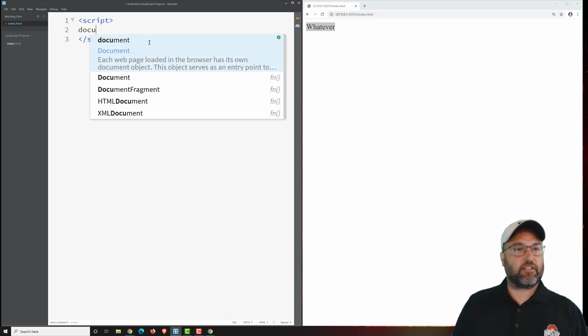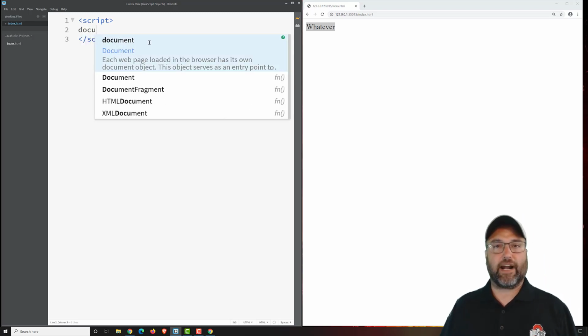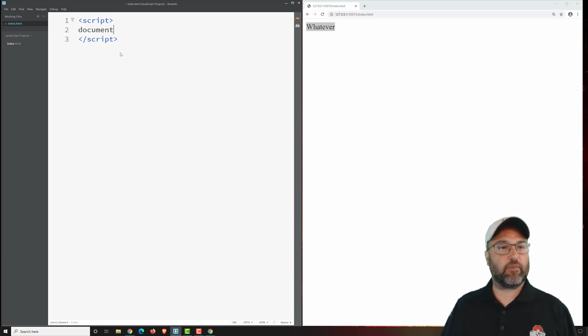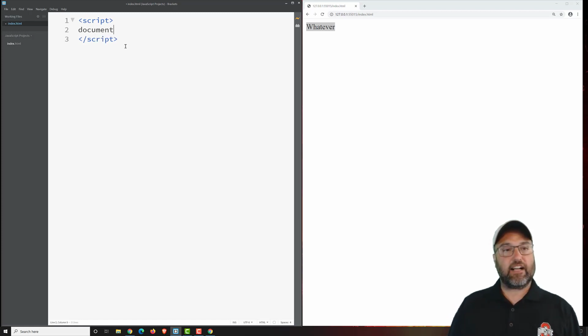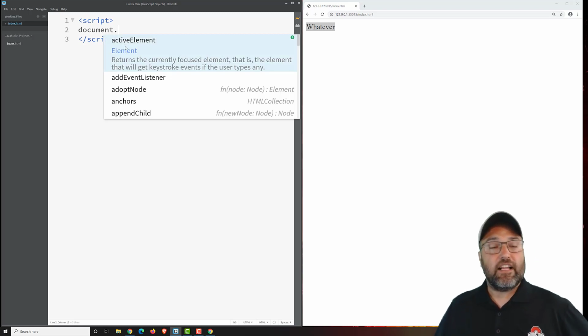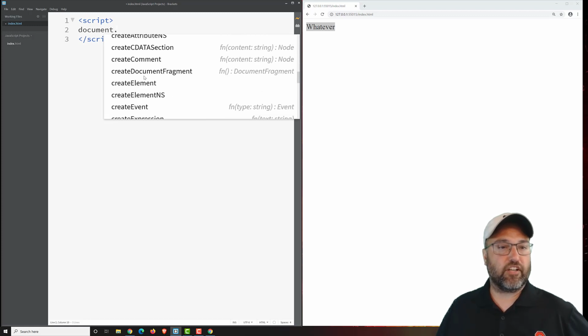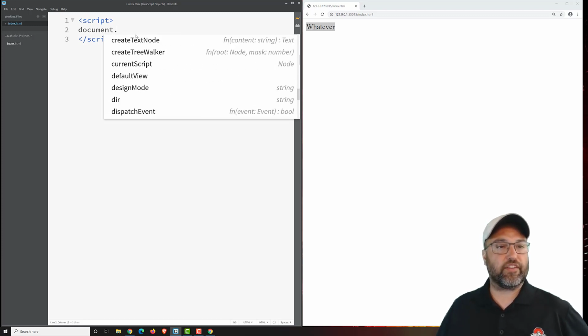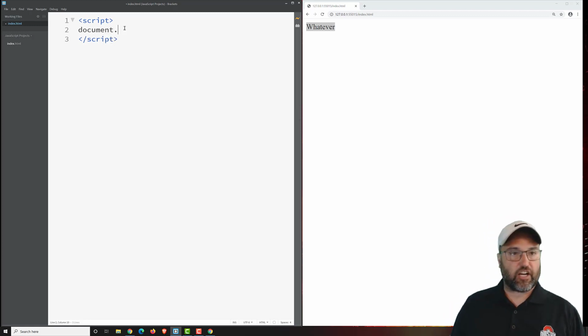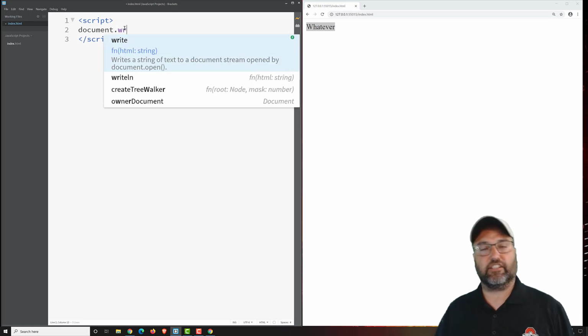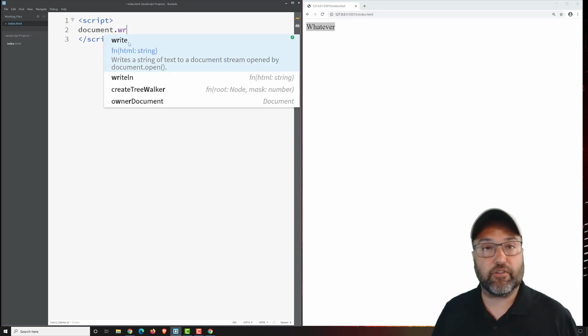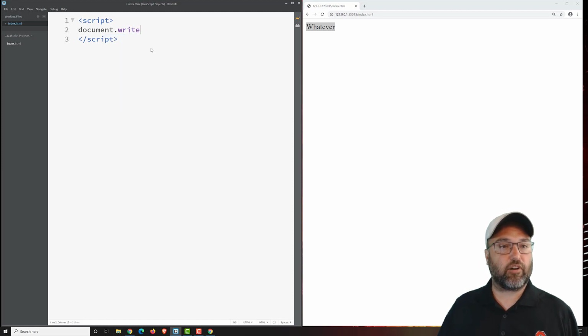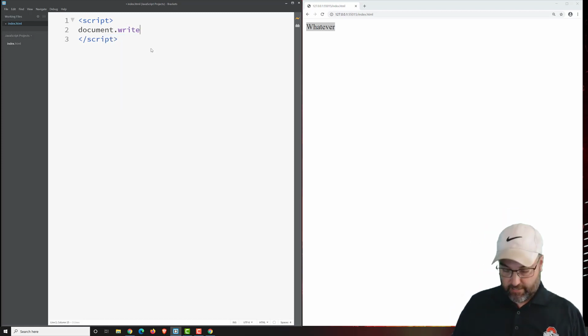It's going to be a document, and you can see once again, Brackets is trying to help me. As soon as I start to write in document, it brings up some options, and document is what I want. And then I'm going to hit dot, or the period, and it brings up a whole host of functions that I can choose that go along with this document setting. What we're going to do is document.write, and instead of scrolling all the way down to the W's, I'm just going to start typing that in. So document.write, and then I'm just going to do the traditional.